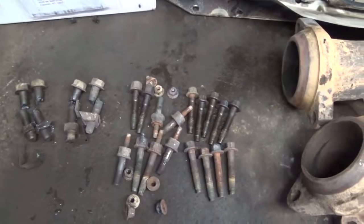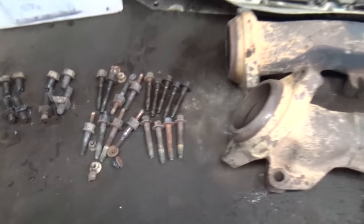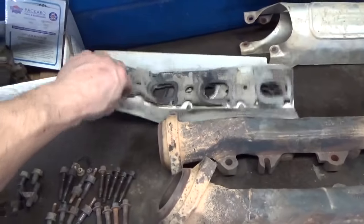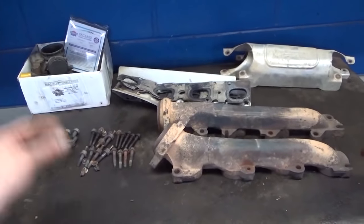And let's see what else I do. Oh, the heat shields there, I was able to get all the small nuts off of those. I just clamped them in the vise there, heated them up, and got them off. And these are the manifold gaskets. So we got all that trash out of there, so let's go ahead and get working on the broken bolts and see if we can get those out.